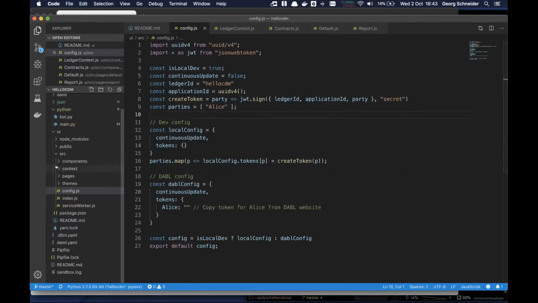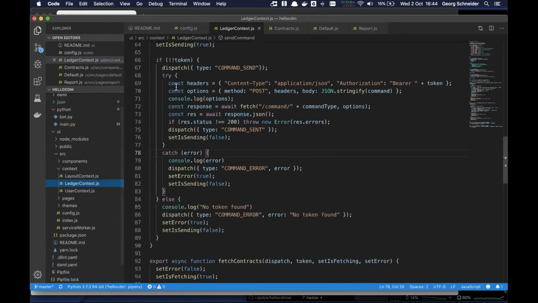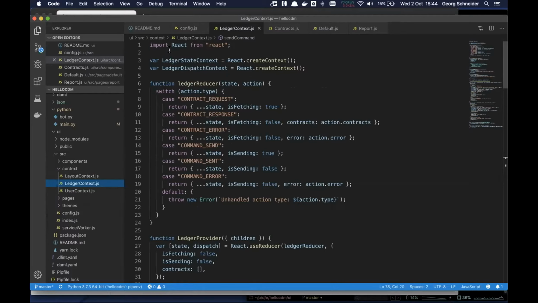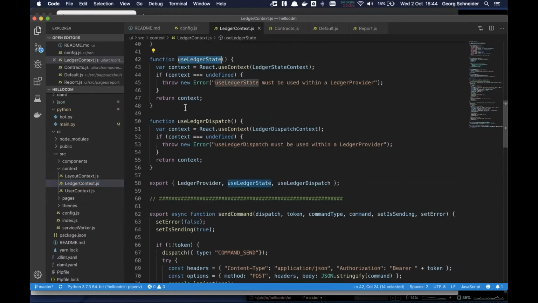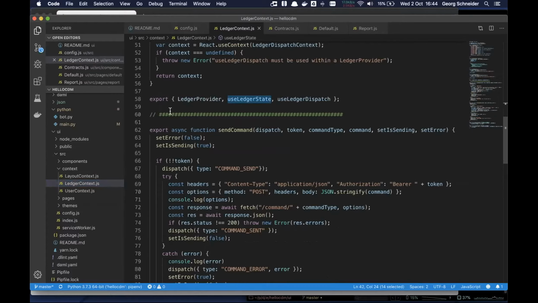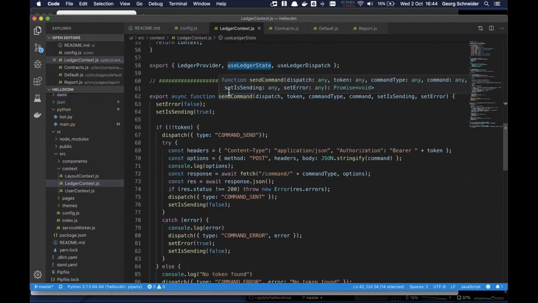Okay, so first of all, how do we get the data out of the ledger and into our React application? We're using here something called React contexts, which is a way to provide global information to your different components. The implementation of that is not really relevant for you, as you probably don't need to modify it. But what it essentially does is it provides you with a ledger state that you can then use in your components and in the reports that you create. It also provides these two essential functions.